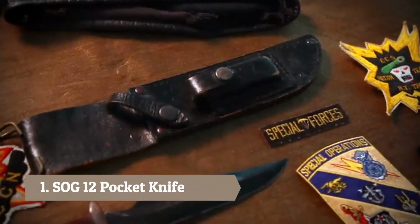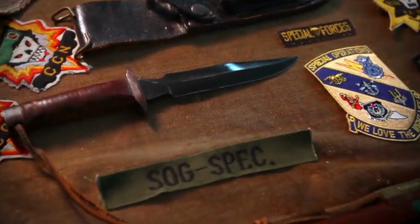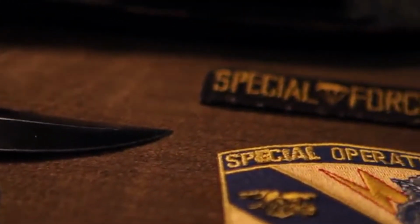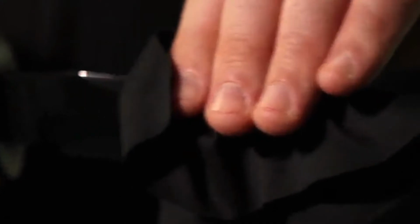1964. A highly classified special ops unit known as Military Assistance Command Vietnam Studies and Observations Group, or MACV-SOG, carries a unique combat knife into the jungle on covert missions. Years later, in 1986, that knife inspires a young designer to found SOG, paying tribute to that special ops unit with its very first knife.